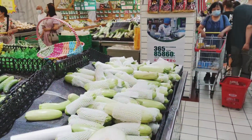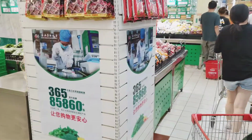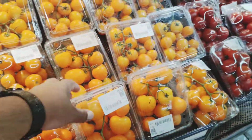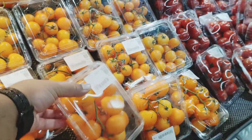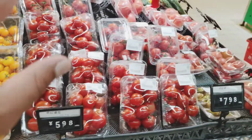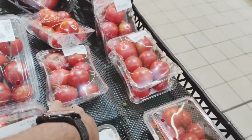Fresh vegetables, cucumbers. And what do we have here? Tomato. These are tomatoes. Yeah. Orange tomatoes. And then these are red tomatoes. But people don't use them to cook. They usually use them to make salads or eat them like fruit. But look at these.